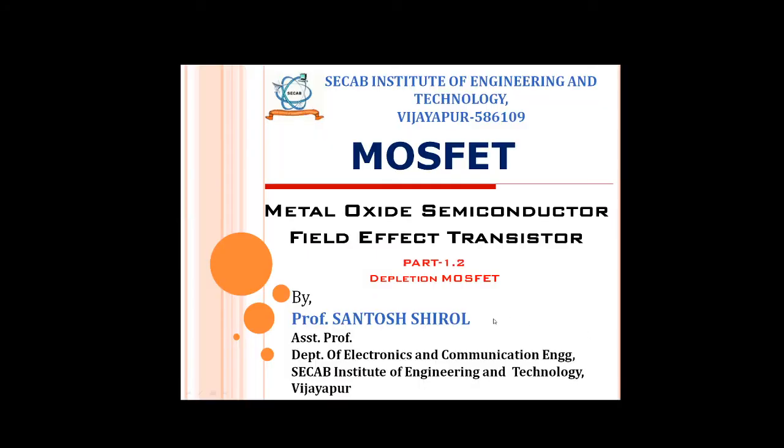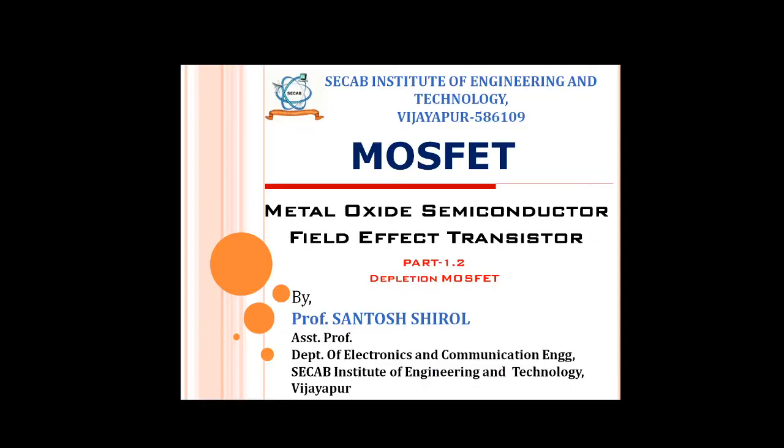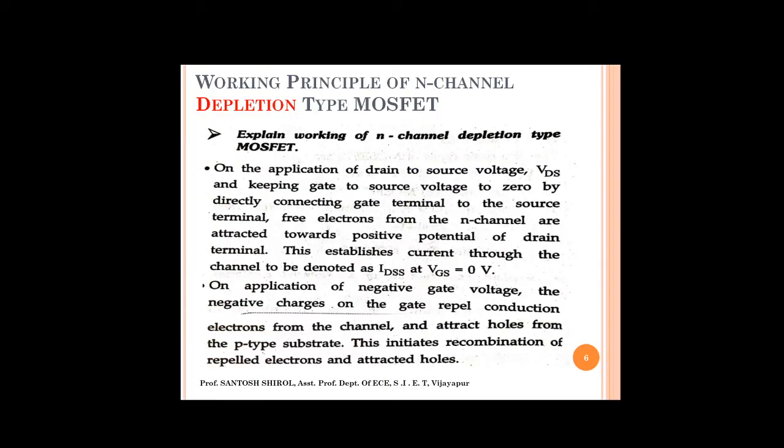Hello everyone. Let us start the discussion of the next part, that is working of MOSFET. Okay, that is depletion type MOSFET. This part I am referring to as 1.2. Okay, so you may get a question in the exam: explain the working of n channel depletion type MOSFET. Then you should write the following answer.